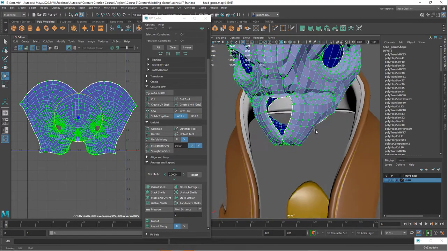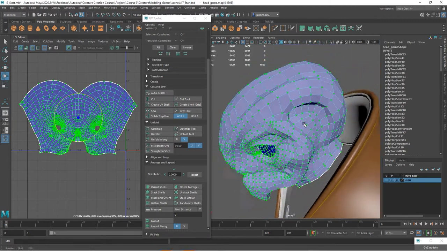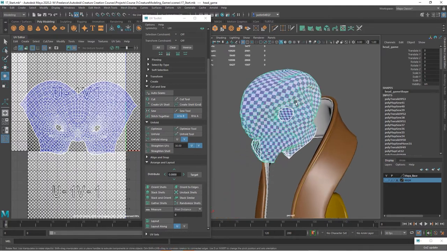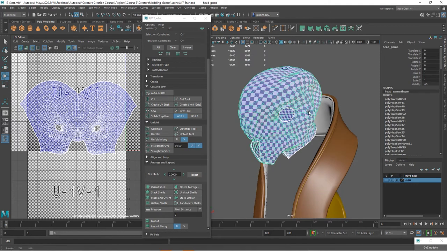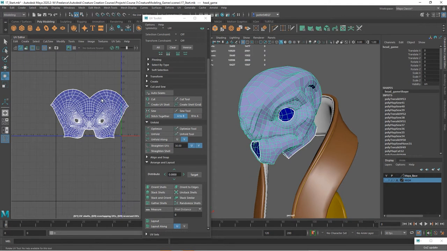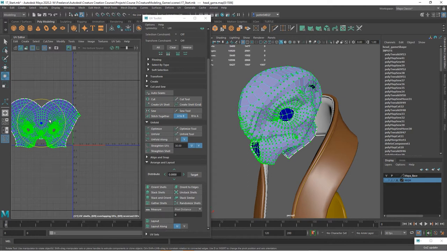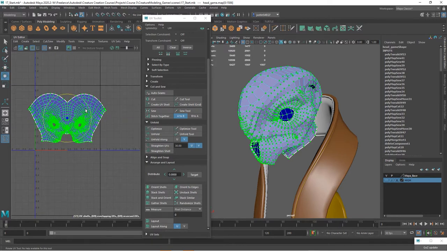So we do have a seam down here on the chin, and then we have the seam along the back of the head. Let's see how our distortion is. So we'll turn on our checker pattern, and you can see it's pretty distortion free. I think that's going to work just fine. And additionally, it's kind of square shaped. I mean, it's angled a little bit, but it's going to take up a lot of the space in our UV layout.